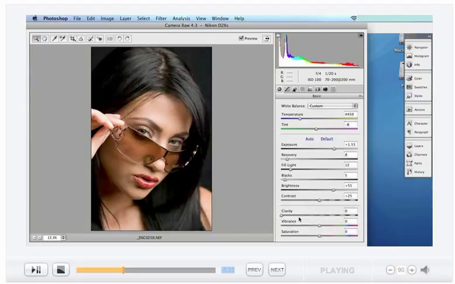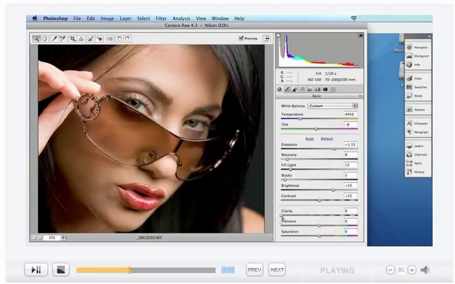Now we come back here for some clarity. Let's go ahead and add a little bit of clarity, and first let's add a lot so you can see the effect. Oh yeah, we're seeing quite a bit. Look at that. However, here's the thing. On the face of a man, I would have no problem adding a lot of clarity because it accentuates the texture and detail in a man's face. However, here, watch what it does for the texture and detail in her face. That's right, it accentuates it. And how much do we want to accentuate female skin? Usually we don't. Usually we prefer it to be a little softer. So let's just bring it up, maybe just a tiny bit of clarity, just enough to get a little bit on the glasses, and that's about it.